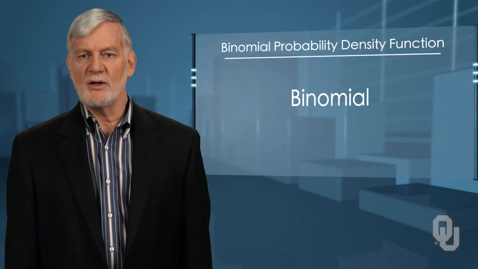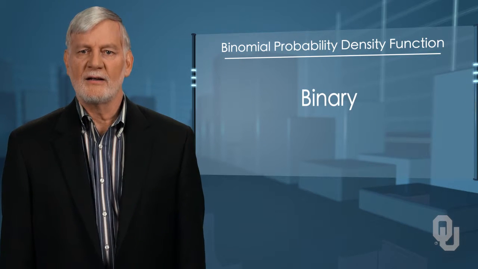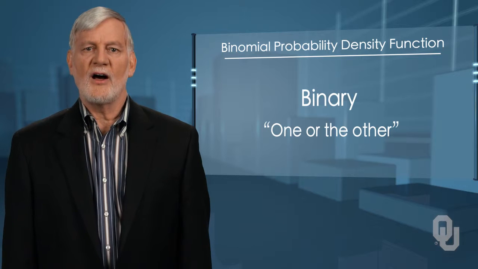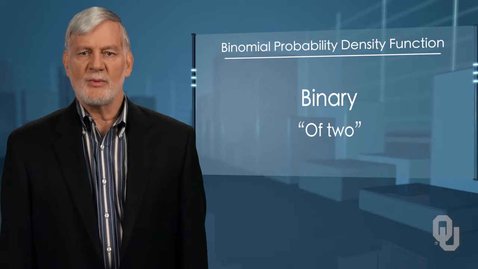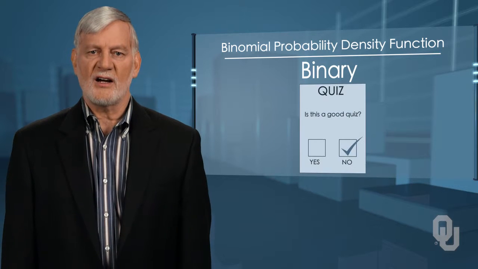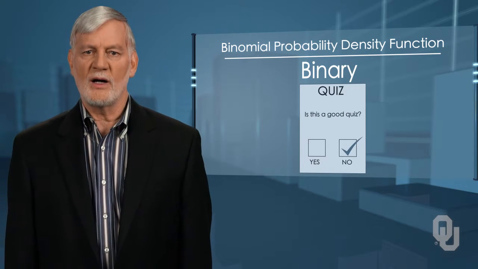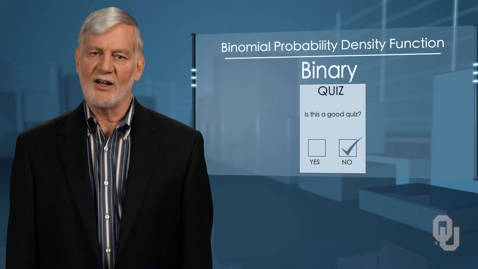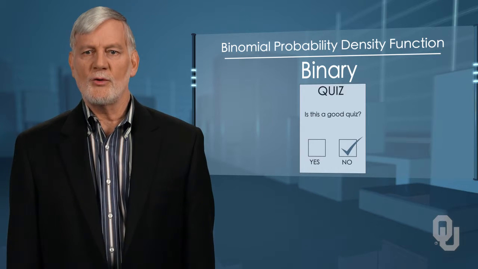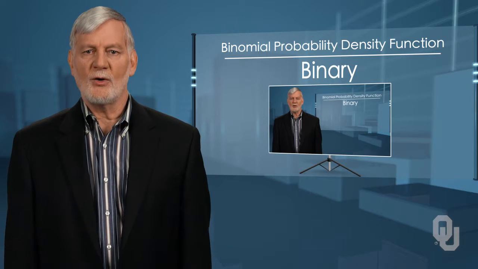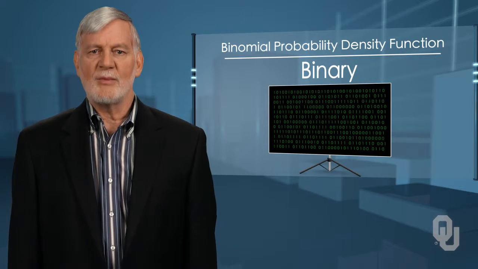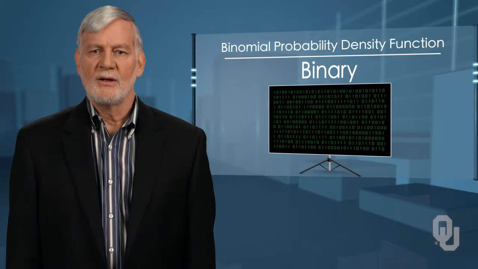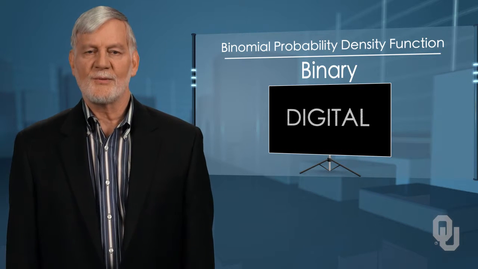The name binomial comes from the root word binary, meaning one or the other, or of two. Think bicycle. The possible answers to a true-false test are considered binary because either one or the other must be selected, yes or no. The video you are watching is possible only because of the binary world we now live in. That was created by a binary computer code, what the word digital really means.